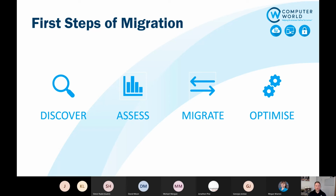So the assessment tooling can discover all of this for you. It can give an as-is cost and an optimized cost as well. And making sure when we're doing these assessments that we're running them for a good amount of time. So we want valid information for this. So we don't want to be running this for 4 hours or a day. We want to be ideally capturing this information for at least a month to make sure we're getting all those business cycles in this data to make sure it's a real good picture of your organization and your workloads, how they're running in real time.